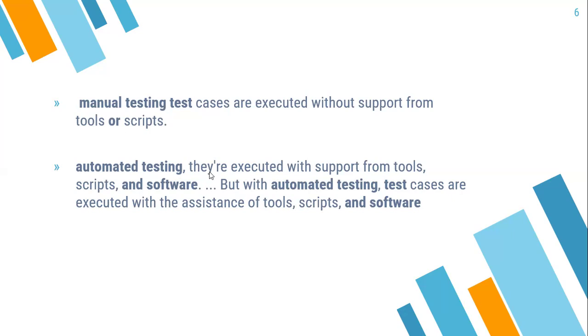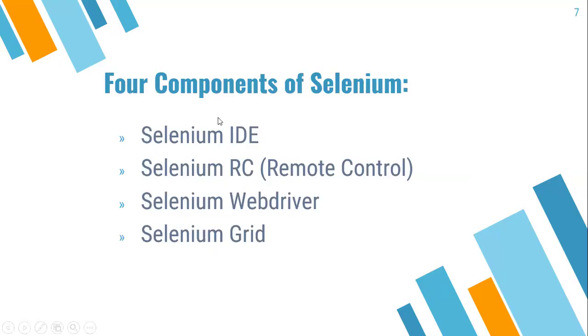Automation test cases are executed with the support of tools and scripts. That you know, right? What are the components? These are all very, very important. The fresher level question: what are the components in Selenium? There are 4 components. What are they? Selenium IDE, Selenium RC, Selenium WebDriver and Selenium Grid.